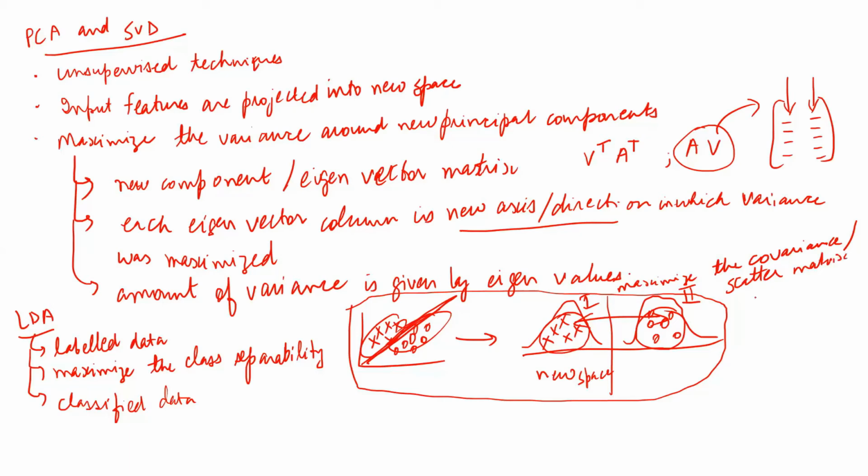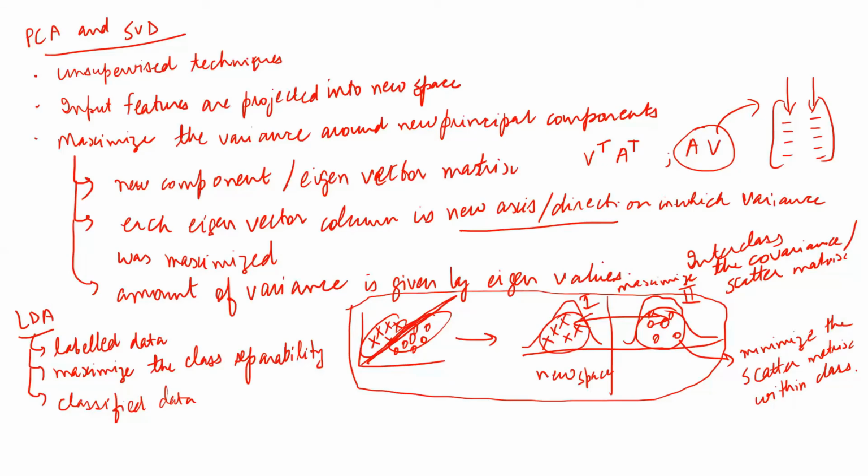Now obviously, because you want to increase the separability, you have to maximize the scatter matrix, and this is called interclass. And intra class, within the same class you have to minimize. So for a singular class you have to minimize the scatter matrix within the same class, within each class. So this was the basic thing that I wanted to discuss with you, so that you have more clarity.